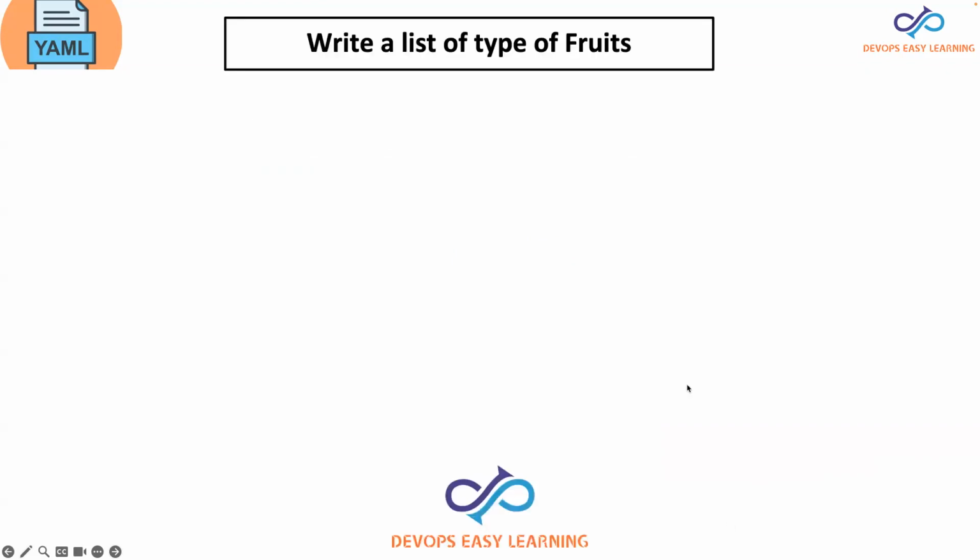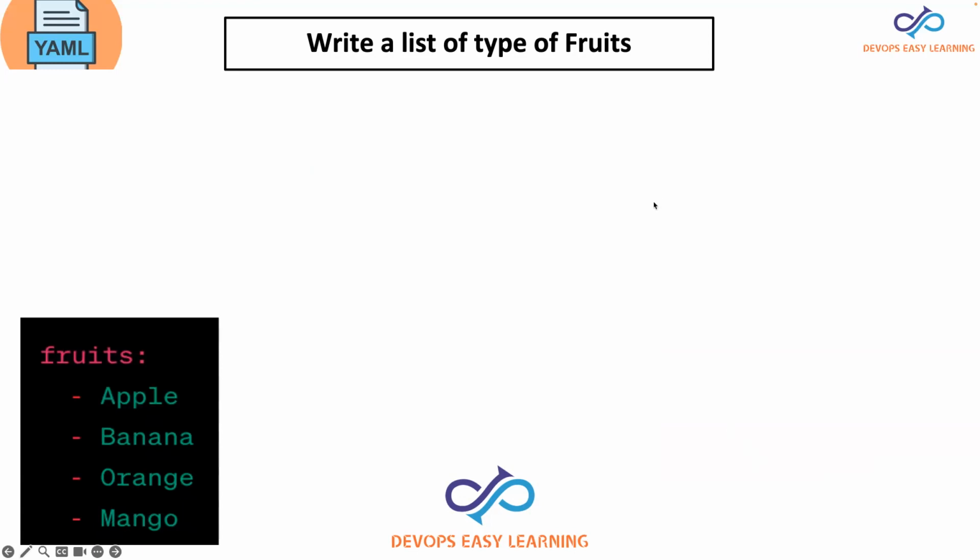Now, how to write a list, right? It's very simple to write a list. Let's imagine that we want to write a list of food, like the one I mentioned on the slide before. So we will go ahead and have this food here, and we can define the first one.